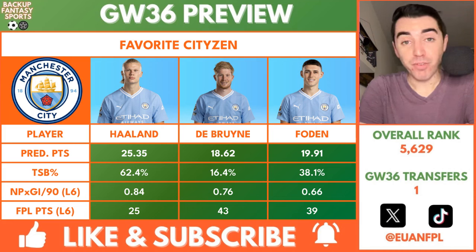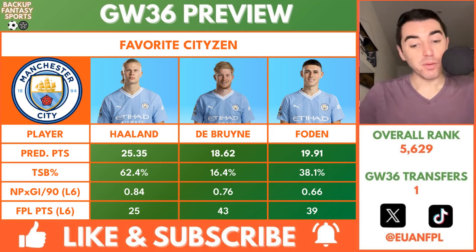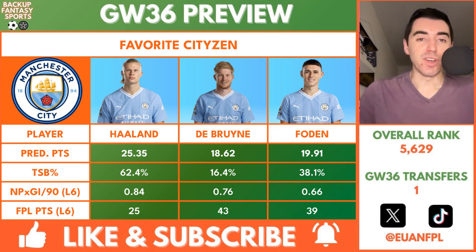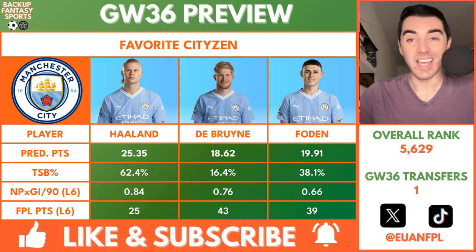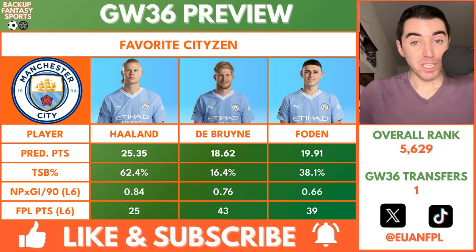I know that's not possible for everyone, but if you're chasing, if you need to make up ground in your mini leagues, or you're trying to get to that top 100, top 50, top million, whatever it is, the rank that you want to achieve for the rest of the FPL season, I think Kevin De Bruyne is an excellent differential to go chasing that rank. If you're consolidating, I think Phil Foden is the best choice there, just because a lot of people do have him. He's very popular. He missed out the Nottingham Forest game through illness, but that shouldn't carry over.